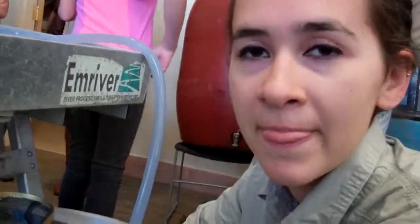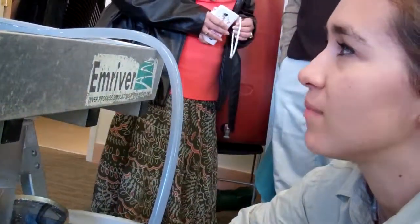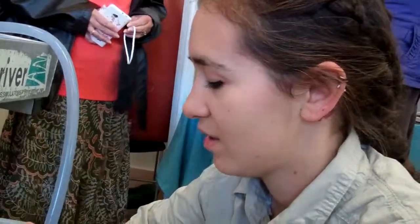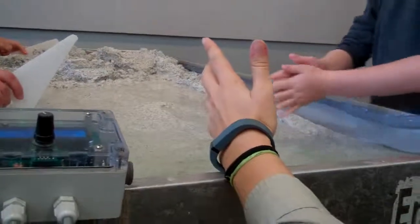So below here, this filtering system, how does that equate to the natural world? Oh, this? It's actually a pump that brings the water from, so it's almost like the water cycle in a way, I guess, with condensation and rain and stuff like that, because we obviously can't really create that in this kind of environment. It's basically to mimic the movement of water, because we bring it up to the headwater, which would be up there, and then it'll flow back down through the system. Up here would hypothetically be the headwater in a river, and down here would be the ocean. So, yeah, the water cycle. I've never been asked that question before.